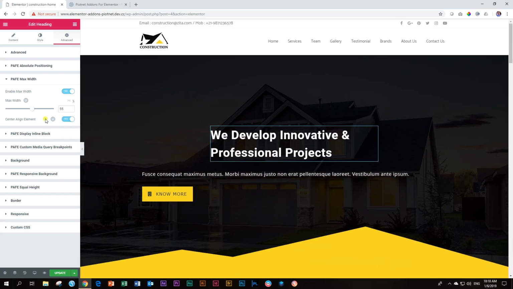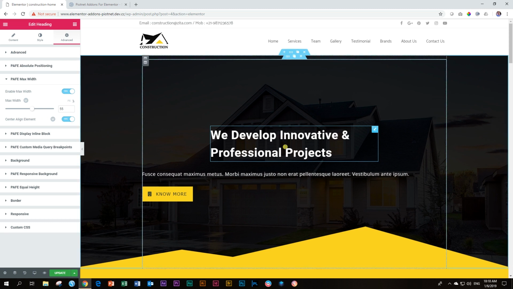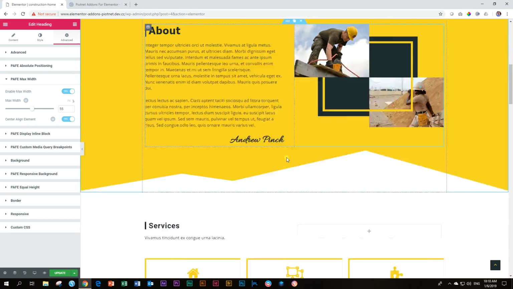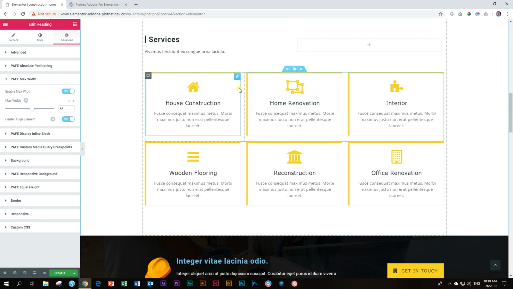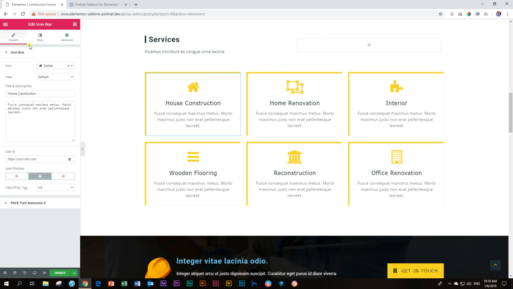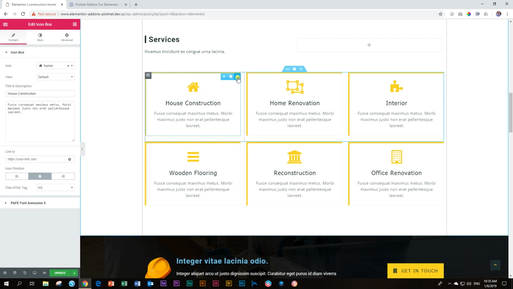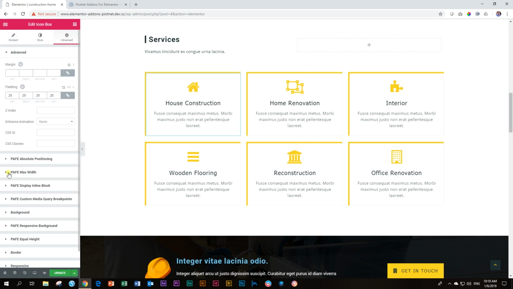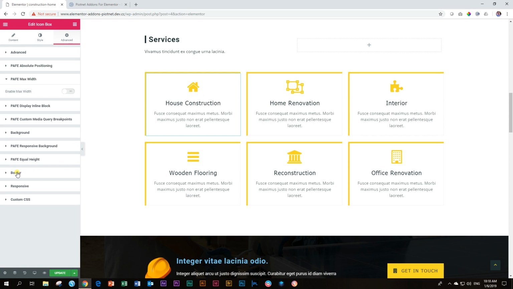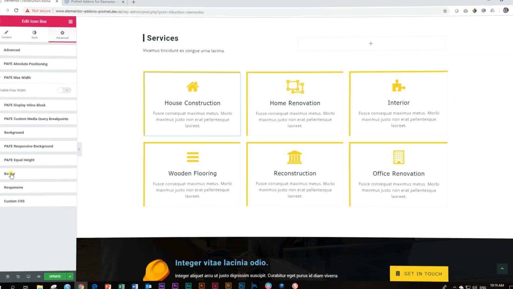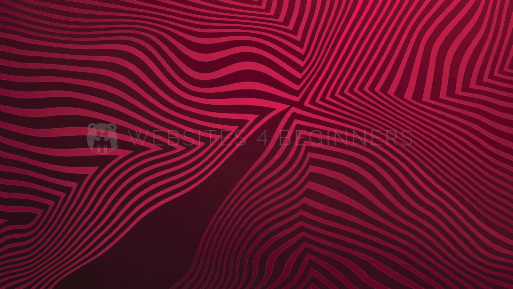And this is the maximum width extension, not only for something like text, but you can find it in each and every one of the other elements. For example, here I am on the icon box, and you will find in the icon box that we just click again on it, advanced, there it is again. You can do it to all the elements where it is logically possible to set a maximum width.